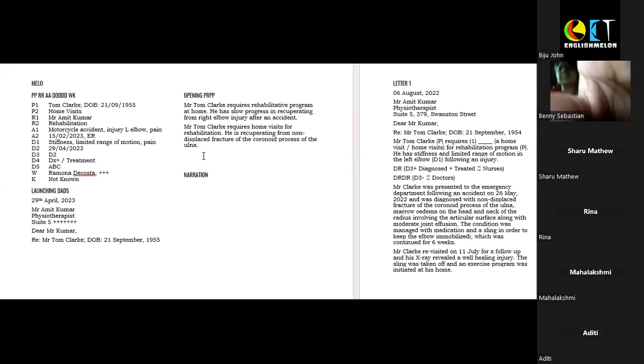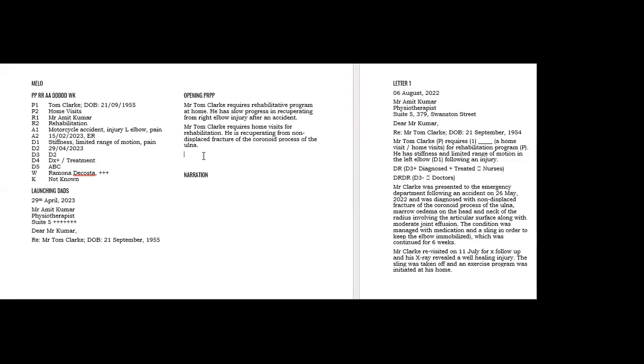Sir, I wrote like this. This is to request home visits for Mr. Tom Clark, who requires rehabilitation program. He is recuperating after motorbike accident. No, motorbike is not required here. Will you please repeat the same? Please read it again. This is to request home visit for Mr. Tom Clark, who requires rehabilitation program. Okay. He is recuperating after motorbike accident. Accident is enough. Motorbike, we will explain these things. Those details will be explained later on.